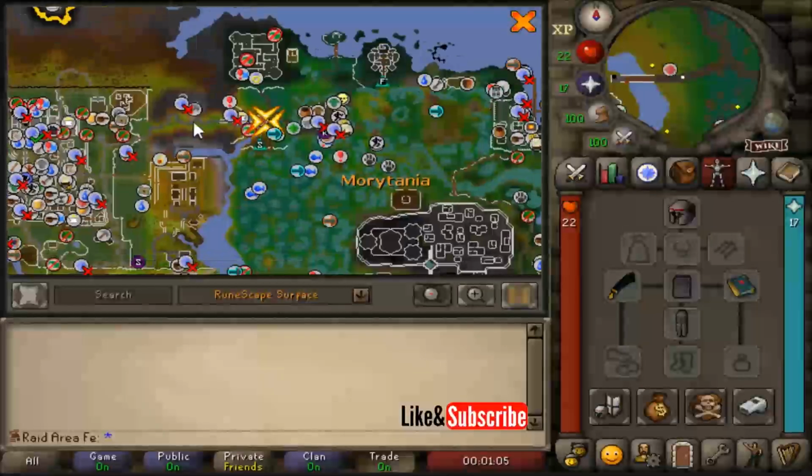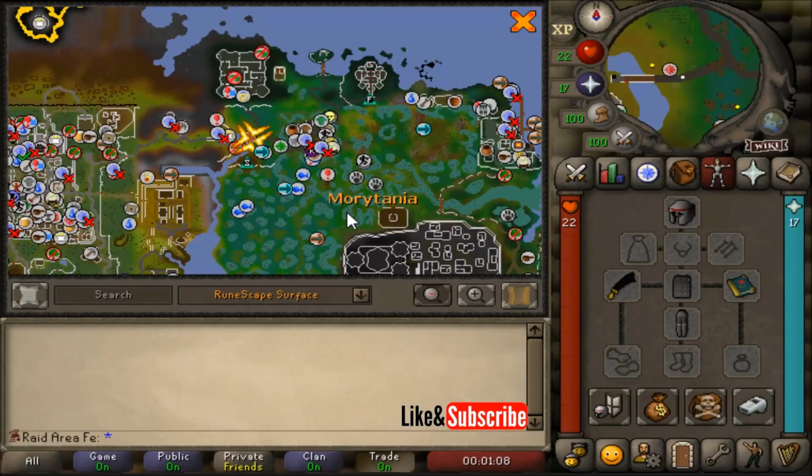Now that we're in Morytania, we can't really leave because we don't have a way to get back to Morytania, so I need to do the Ghost Ahoy quest to receive the Ecto file. Now, as you remember, there are quests that I can and cannot do. I believe the Ghost Ahoy quest or another quest in that area requires me to leave Morytania, and I am allowed to leave Morytania as long as I'm doing it for a quest. Same with Zeah, I'm allowed to leave Zeah as long as I'm doing it for a quest.